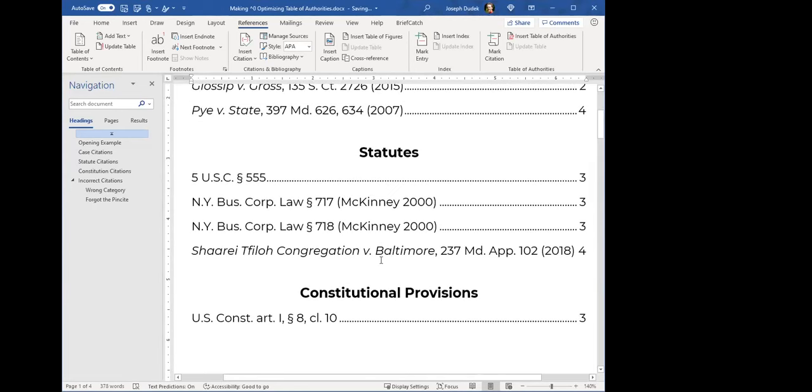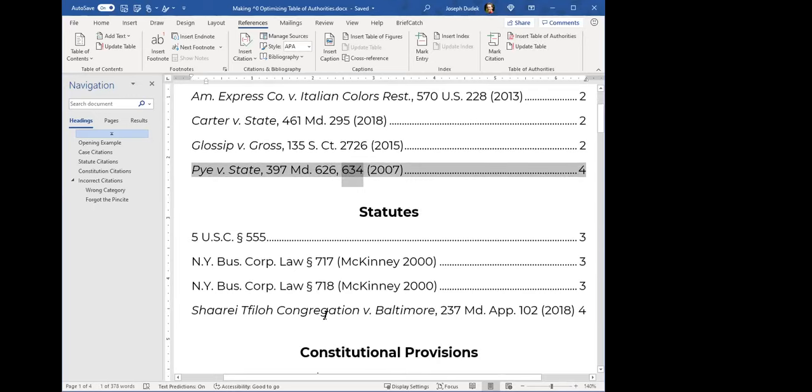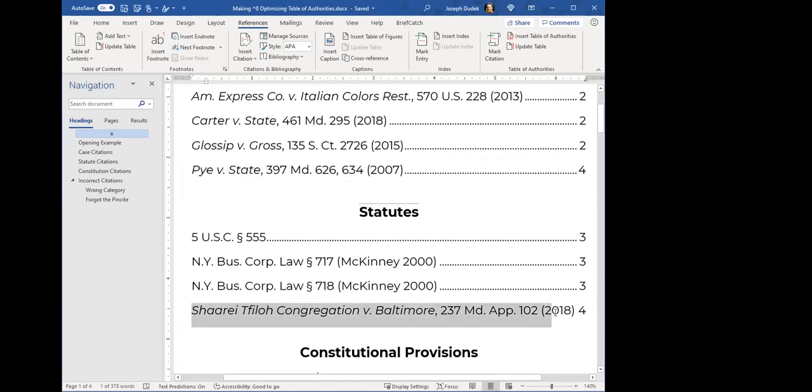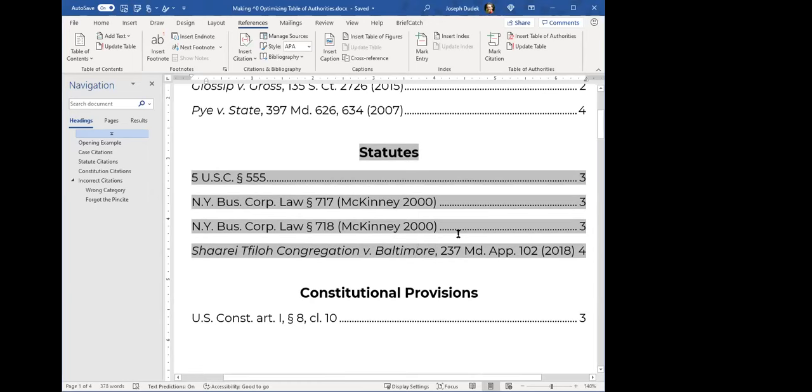So now, we talked about how to find and understand the hidden strings in our document. We talked about how to create the hidden strings in our document. Now we're going to talk about how to fix the hidden strings in our document. As some of you have noticed, we got 2 huge glaring problems in our table of authorities. The first is a case you didn't see me mark, but one that has a pin cite in the table of authorities that we're going to want to nix. And the second is this case citation that appears in our statutes section. This happens to me all the time. This is so easy to do by accident, but it is also so easy to fix.